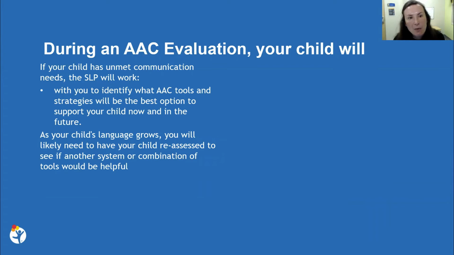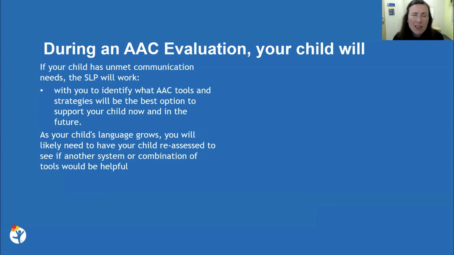During an AAC evaluation, you'll be looking to see, does your child have unmet communication needs? If speaking is not meeting your child's communication needs, I would absolutely say some kind of AAC system, whether that's single message communicators, like Big Mac buttons that you press, low-tech pictures, or high-tech devices. I think all of those are really important to be considering over time, and really seeing how your child responds to those.